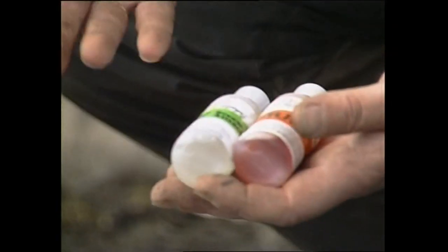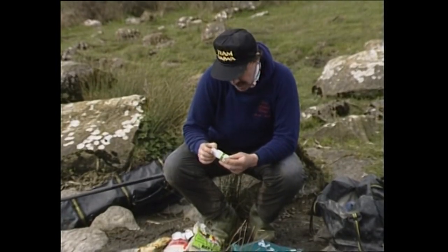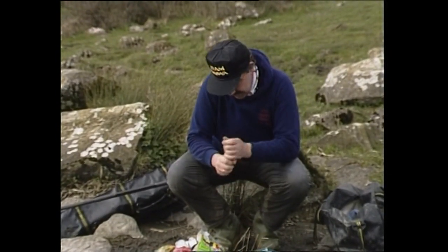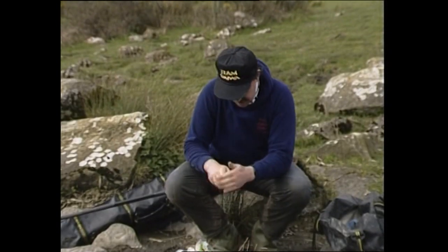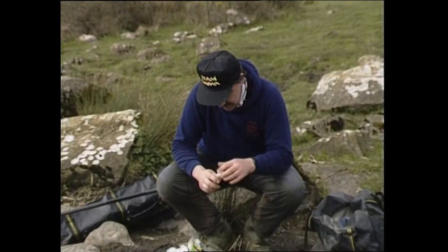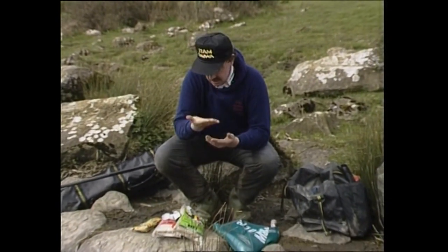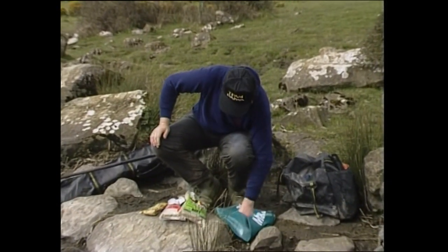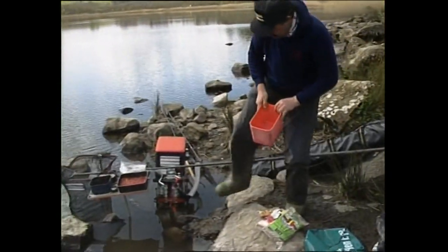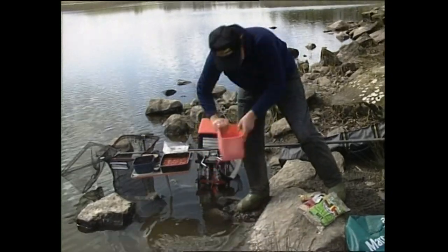Fish are wild animals, and all wild animals don't like people. So if I can mask the people smell by putting a drop of this on my maggots, or what I'll do sometimes is just tip that onto my hand, not a lot, just a speck, instead of smelling of me, I smell like a bowl of fruit salad. Now, get some water. A fair bit to go around, so take some water.